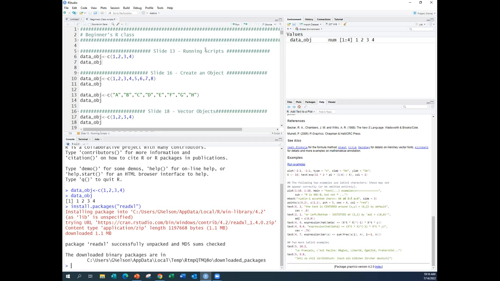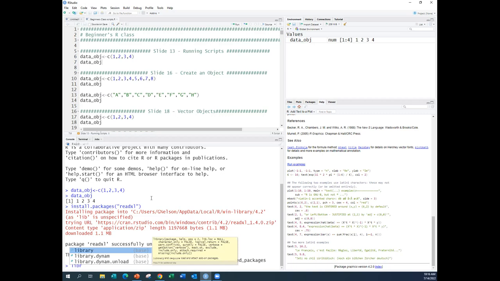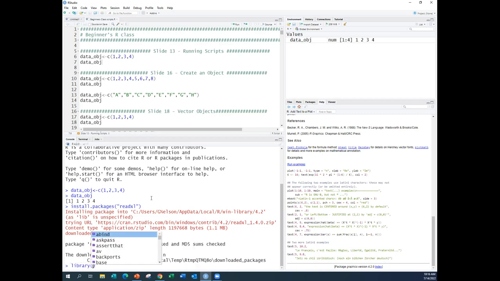Okay, so, let me get back. Oh no, I'll just do it here. Even though you've installed a package, it doesn't mean it's in memory so that you can use it. All right, so the way to load a package, and I show you in the slides, is you type library at the prompt, or it can be up in your code, which it actually is in the code I gave you. And the name of that package.